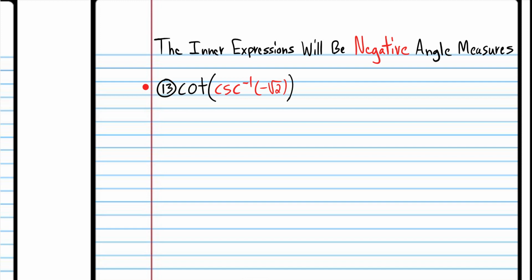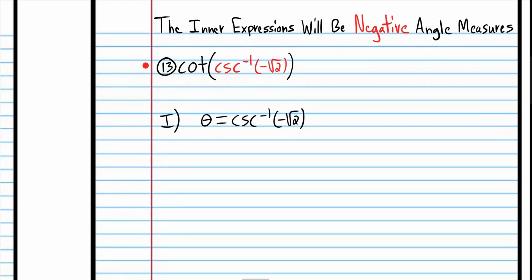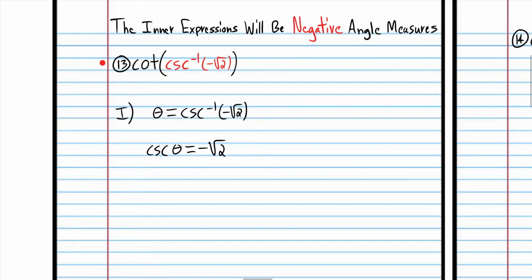So remember, always start with the inside expression there. We're going to find the value of the inside expression. But we don't know what that notation means, so we're going to set it equal to theta. And that's the button you press when you're trying to solve this equation. So now we see what we're actually trying to find.